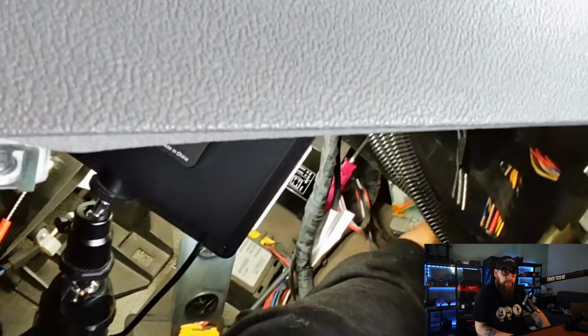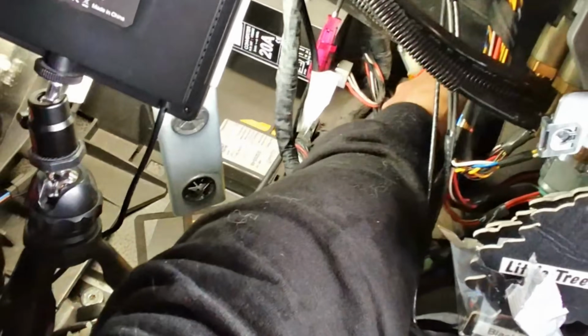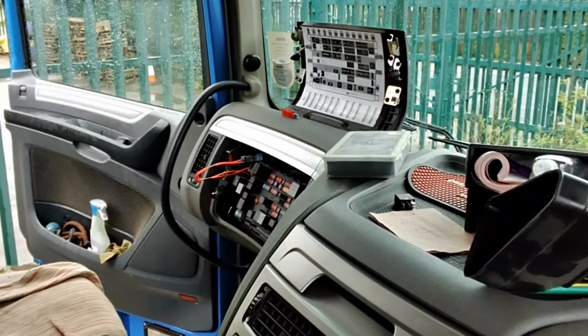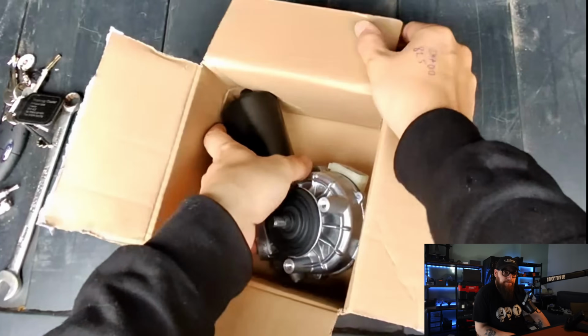Well, no fuse blown again. Let's see what happens if we plug the wiper motor in. Oh. As soon as the wiper motor was plugged in, it blew our fuse. I'm convinced this is a component problem now.